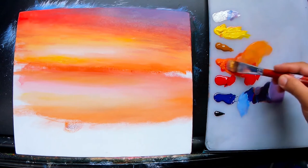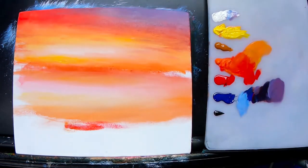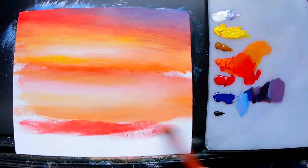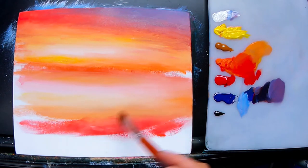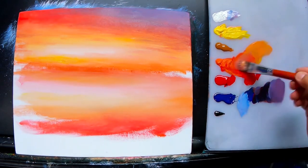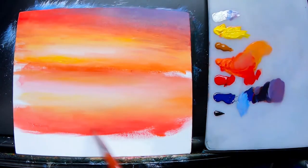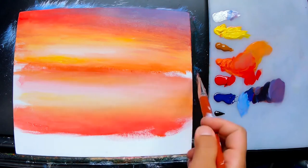Then the red and the orange, just mix these two colors again to create the red orange, and paint a little. Just add some water so you can easily blend the color to the canvas and the other colors also. And there you go. Just slowly going up. Maybe we're going to add more water to our brush. And there you go. As you see, it's very nice blending of colors when we add water to our brush before we apply the colors.